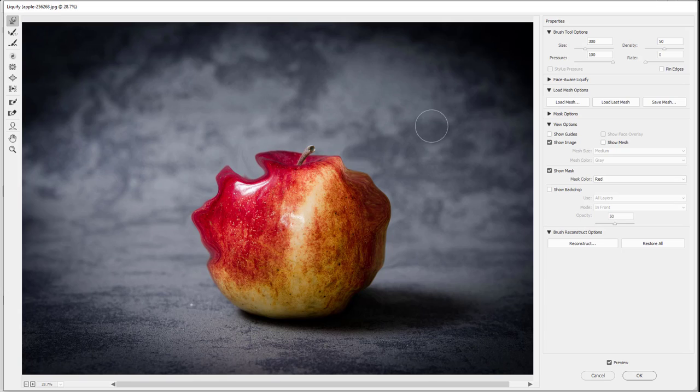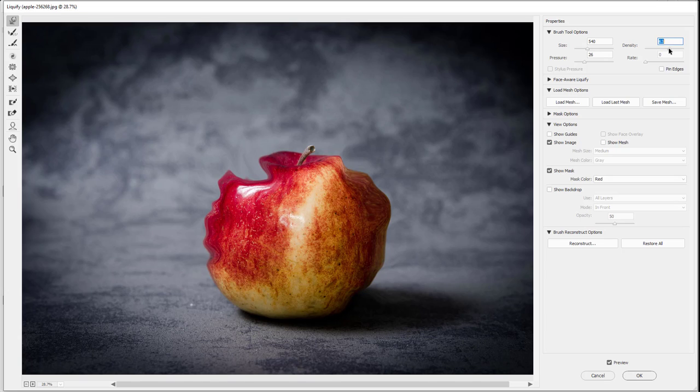Now, that said, our brush is a little more limited than it would be on the smudge tool. We have some brush tool options, such as our size, and I've made that far too large. Our pressure, usually a lower pressure works pretty well, because that lets you make some more drastic movements before you start seeing a result, which is quite nice. So you don't accidentally sneeze and wreck it.